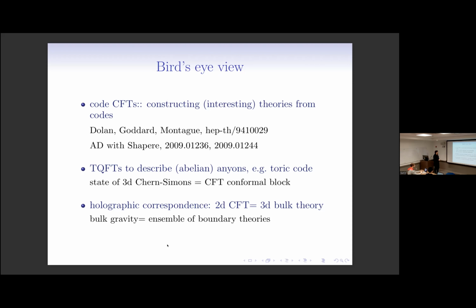5 years ago, we realized that there's more to do, and we made quite a bit of progress in that direction, but that was ad hoc. There was no physical root of that construction. About 6 months ago, we realized that there is a very clear connection between codes and topological quantum field theories, or physics of anyons. That might be the best way to put it.